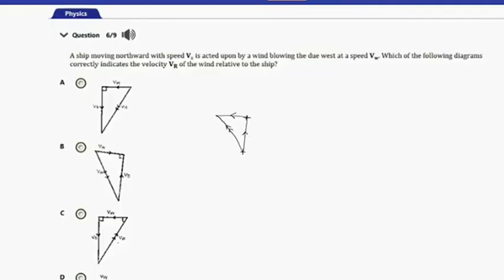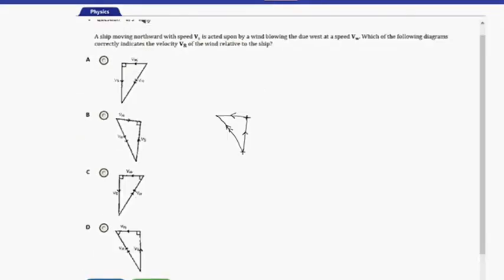So guys, out of all the options here, let's keep this in full view. Out of all the options here, the one that shows the direction of the velocity here is the one in option D. So you see it. So that's it for this question. Option D is the answer to this question. So let's go ahead and consider the next question, guys.